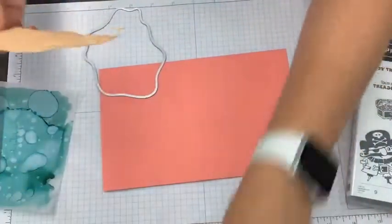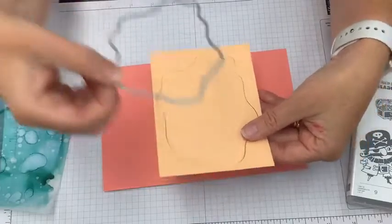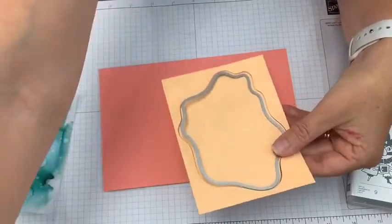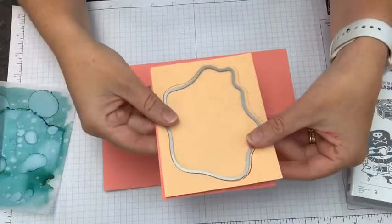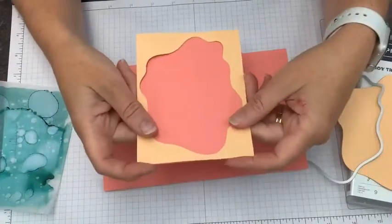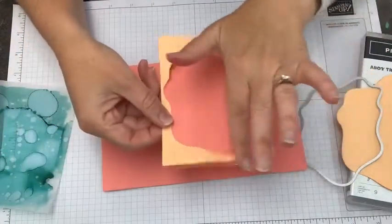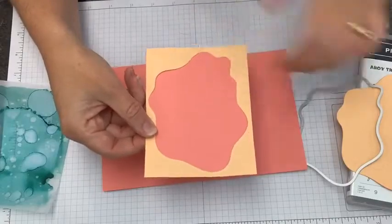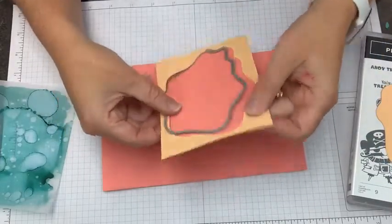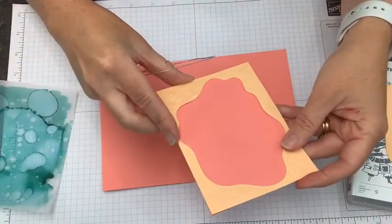So through the magic of television, we get this, okay? Here's the one that I cut. Now, that leaves me my smaller die that I need to fit in the middle. So I have a piece of Flirty Flamingo cardstock that's layered to fit exactly. So this is 5.5 by 8.5. So these pieces are 4 by 5 1/4. And this is the smaller die, you can see, because it fits in there. So I'm just holding these two together with my fingers so that I can get them there.